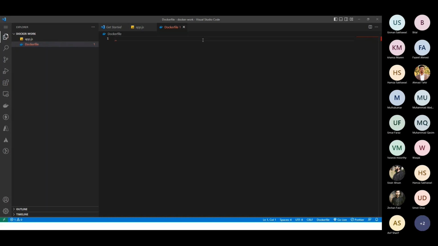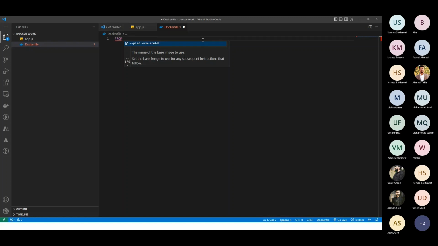So when we were discussing the instructions, the very first instruction that we're going to use is the FROM instruction. One thing to mention: a Dockerfile isn't case sensitive, but the most preferable writing style is to write all the instruction names in capitals, so that it looks good, and we can say it looks more professional.